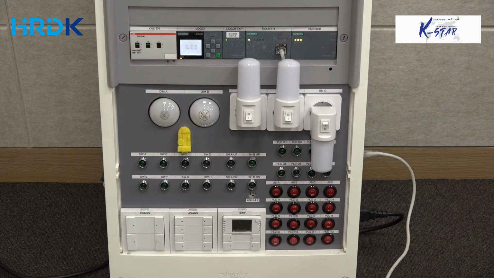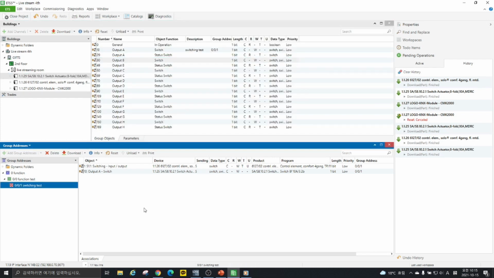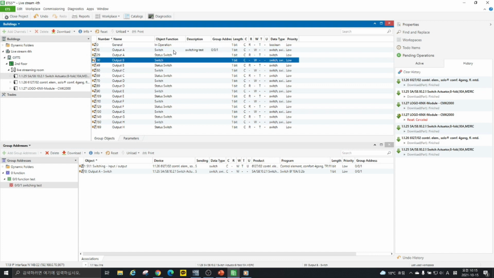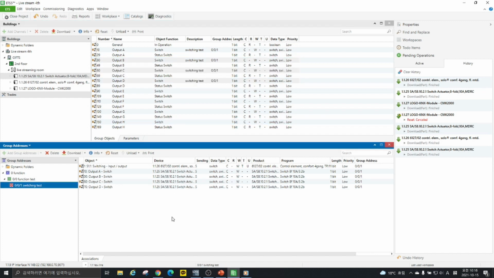그리고 요 스위치 테스트 쪽에 제가 스위치 액추에이터의 채널을 몇 개 더 넣어보도록 하겠습니다. And then in the switching test group, I would like to add a few more switching actuators. 현재 A 채널만 들어가 있는데 제가 D 채널까지 한번 넣어보도록 하겠습니다. Through the previous task, it only has the channel 1 function in the group. So now I would like to create the 4 channel functions from channel A to channel D.